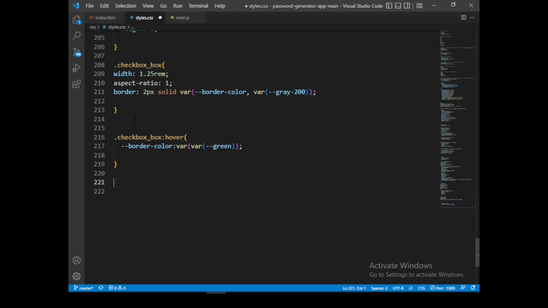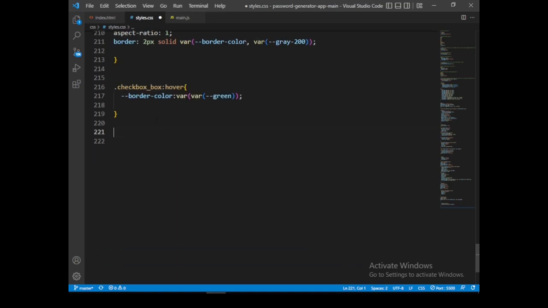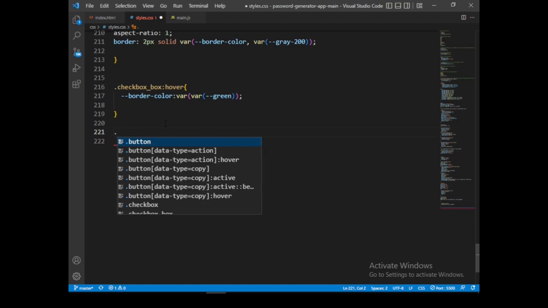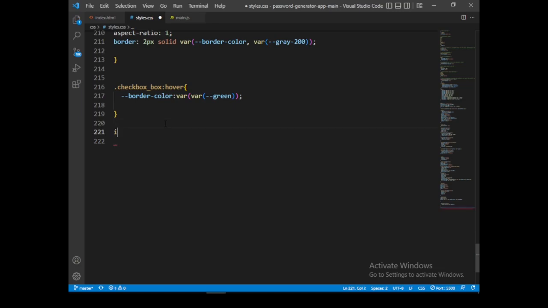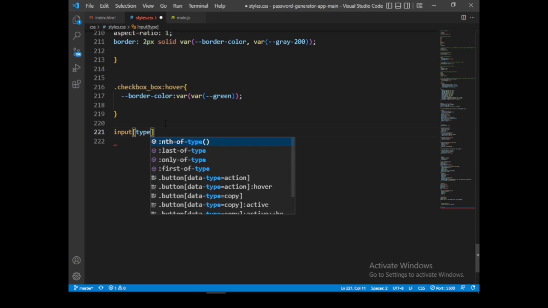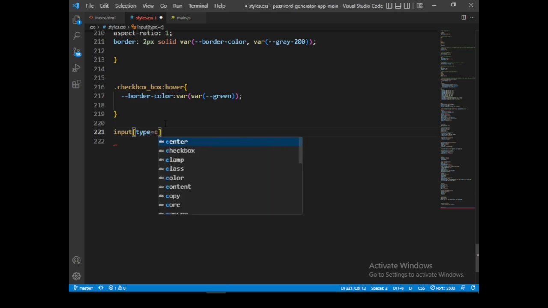Now we want to set every time when you perform a check operation. So for that, I'm going to use, for the input, type is equals to checkbox.